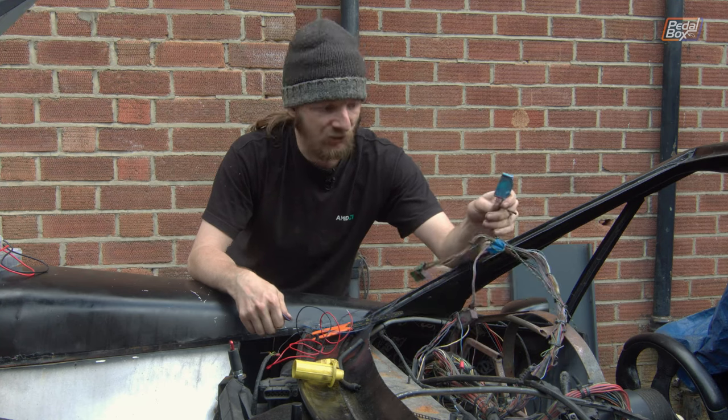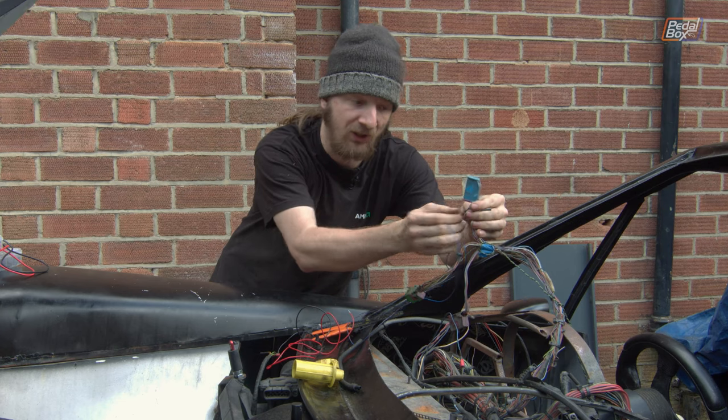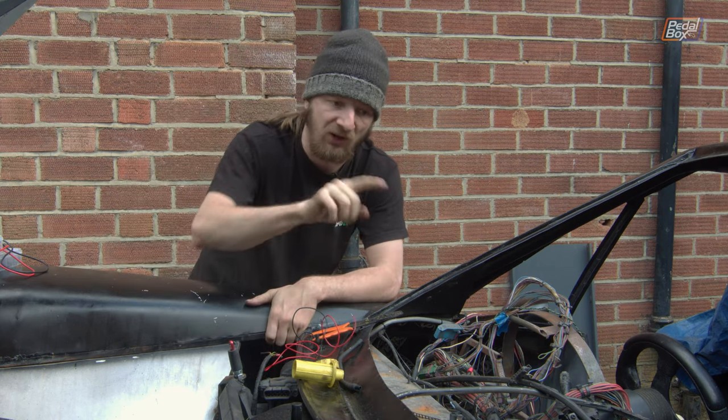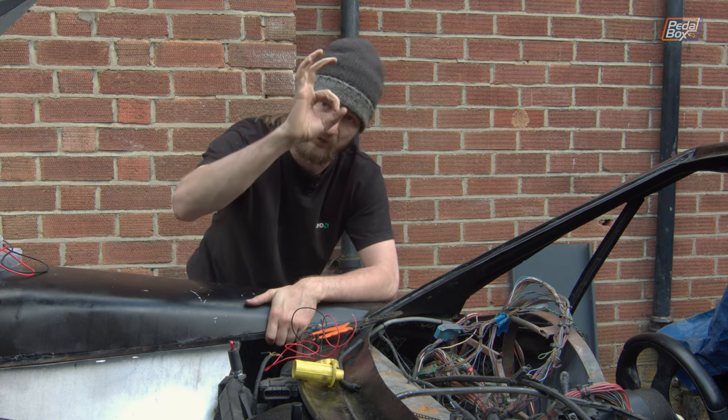And to wrap up for today, we're just going to run the wire that connects it to the instrument cluster. So all the way down here on pin 29 of our blue connector is what goes into the light inside the dashboard. Now you might be wondering why we haven't sent this round the left-hand side of the car with all the other wires, of which there are many. It's a whole bundle about yay big.